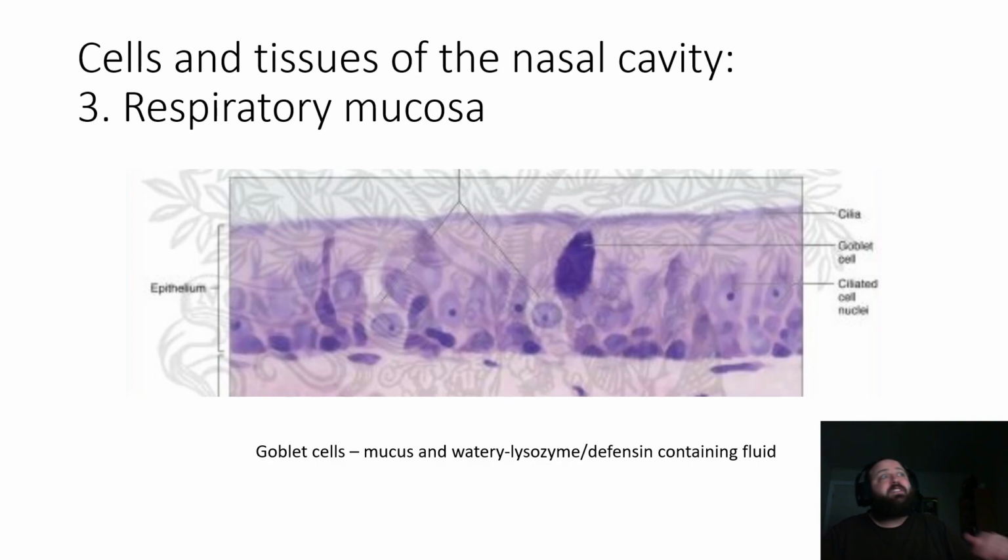The other thing I want to emphasize, although I've mentioned it a couple of times, is that this tissue is heavily vascularized. The primary function of this vascularization is not nutrient and waste exchange, but rather to maximize the heat of the tissue to warm the air as it enters deeper and deeper into your body. This is, again, why nosebleeds are so common. The nasal cavity is much more susceptible to bleeding than other regions of your body, simply because it is such a vascularized tissue and such a thin layer of tissue as well.